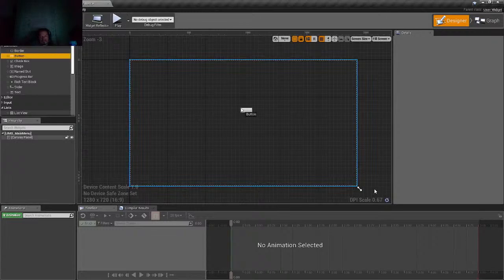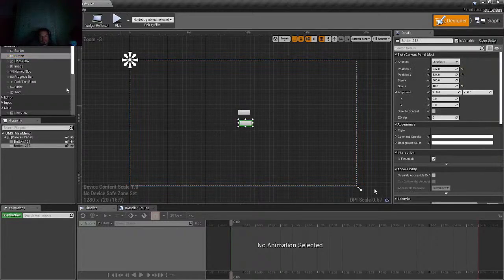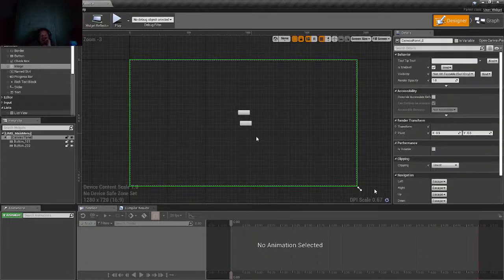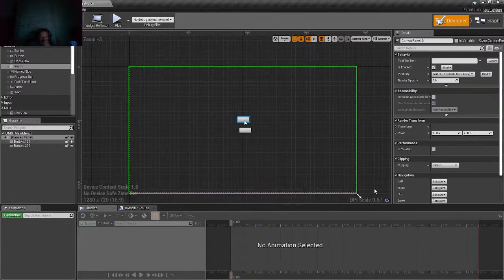So if we go ahead and drag in a button and drag in a button, and then we could drag in an image, and there we go. We're good to go. Well, let's do it a little more proper. Let's give ourselves an actual layout and use panels to make it look and function well on any display. I'm going to delete my image, but still stick with my buttons. Now our buttons are going to be in the middle of the screen, and we're going to want them centered. And we're going to want them one on top of the other.